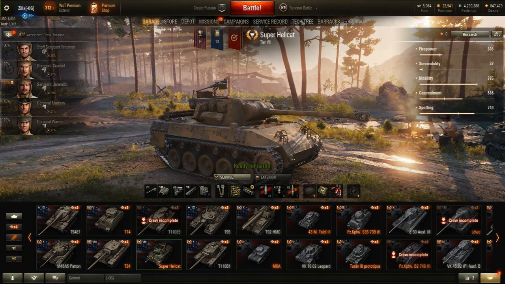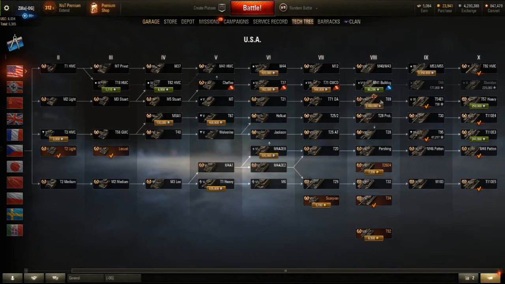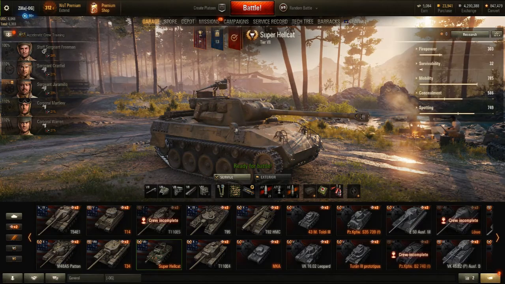So let's take a look at the tech tree right quick and in a hurry. The Super Hellcat falls along tier 7. So you have all these other tanks, the T-25 and whatnot. The actual Hellcat is one tier below, at tier 6. Now the actual Hellcat has a 76.2 or 76 millimeter gun. This Super Hellcat has a 90 millimeter gun, but it's one tier higher.